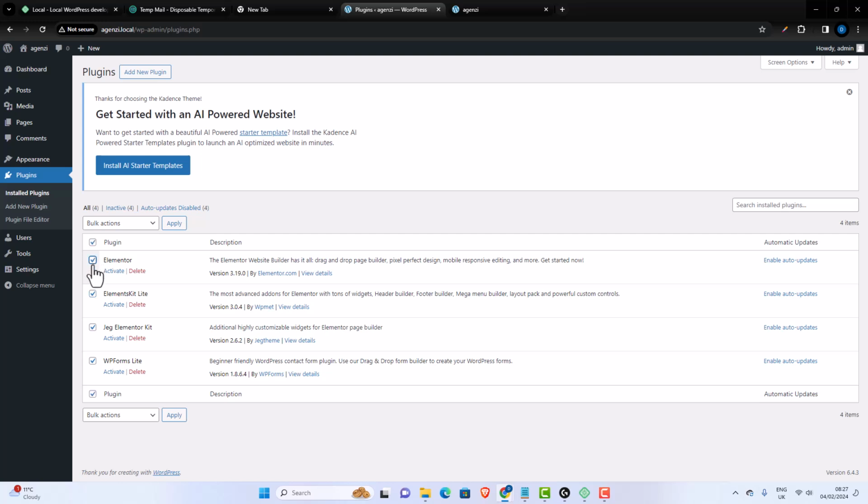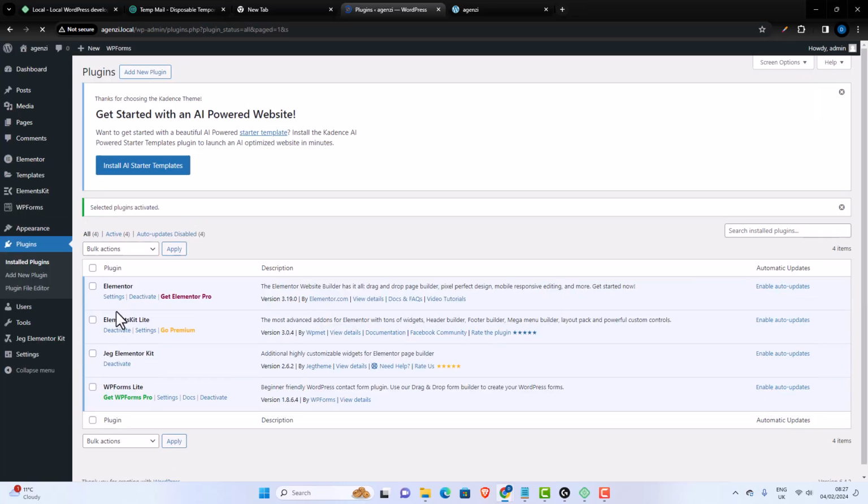So we have to activate all of these. You can see I highlighted all of them, and I will say activate. By the time I do that, I'm just going to click on apply. So every one of these plugins is going to be activated. You need a sheet of paper and a pen to write this down. WP Form, Jeg, Elementor Kit Lite, and Elementor. By the time you do this and install that, I think it's going to give you complete access to start moving on. So this is where we're going to stop for now.